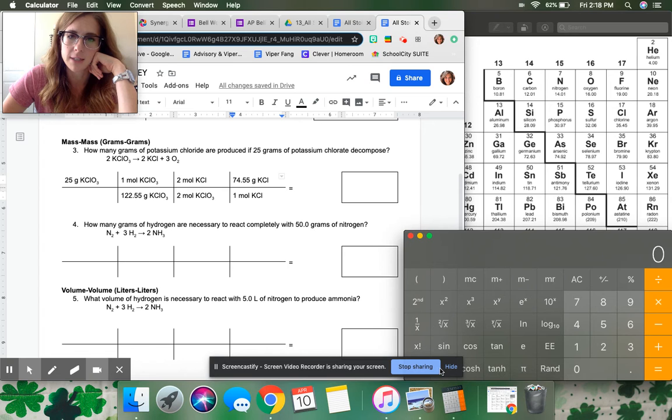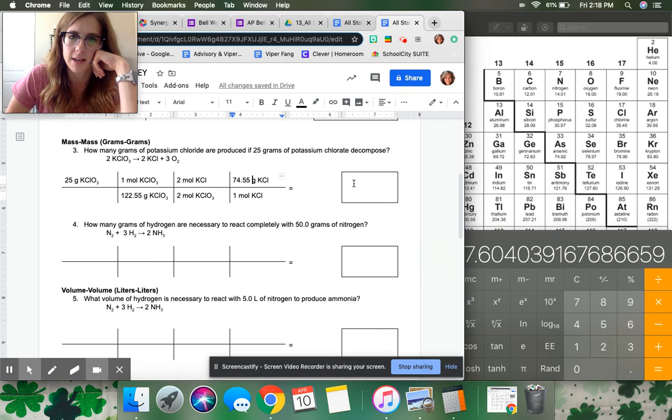So to do this again, I'm going to take my parentheses. I'm going to say parentheses 25 from here times 1, I don't need, times 2 times 74.55. Did I type a 2 in there? 74.55 equals, okay. Now we're going to hit divide parentheses 1, 2, 2.55, that's, I'm down here now, times 2. And again, we don't really need to type times 1. So I'm going to close the parentheses, I'm going to equal, okay?